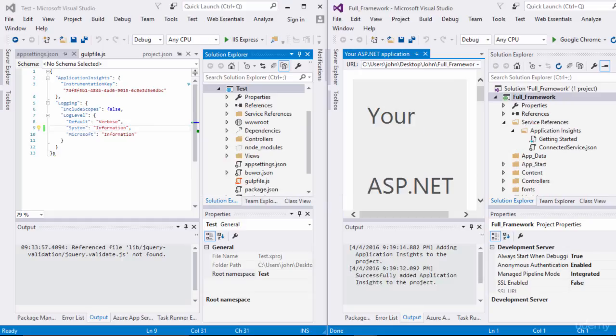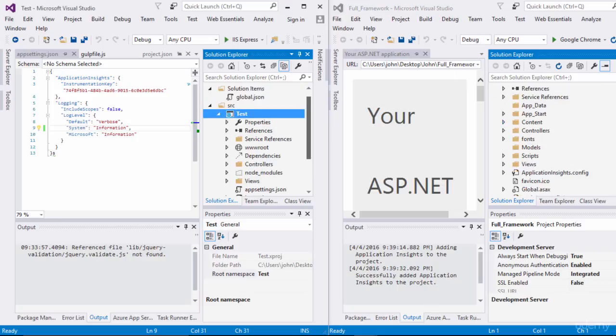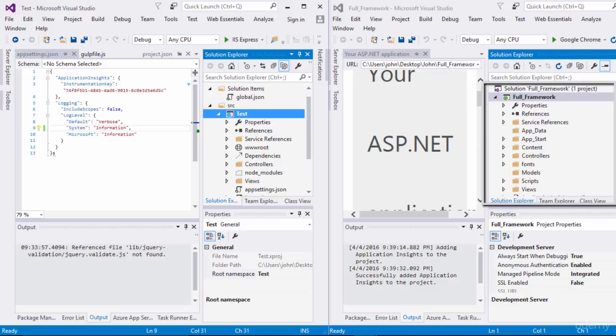One thing to keep in mind is that Microsoft is going to support the full .NET framework. It is not going away by a long shot. So keep that in mind if you're a Windows developer and you like the full .NET framework. I just want to show you the differences between the two different frameworks. The first thing that you'll notice here is that in our full framework app, this is the project structure. This is where it gets compiled.